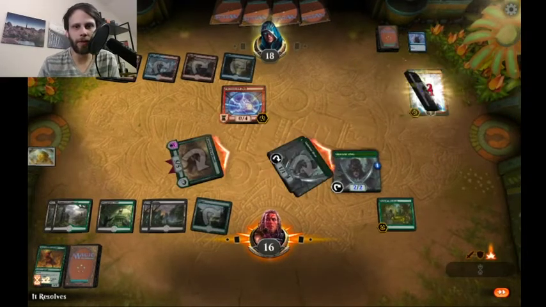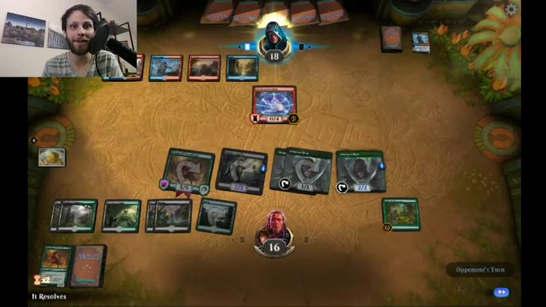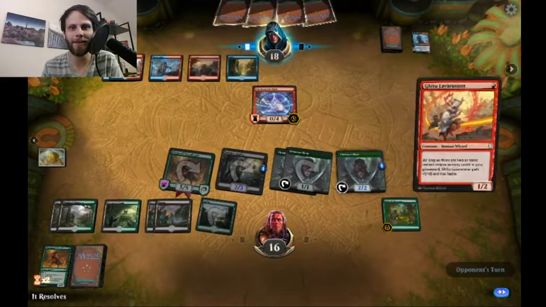They will let him go down. If they have another Rao, that's going to be really annoying. They've not had two in a row. No, they don't. That's good.